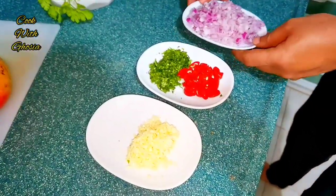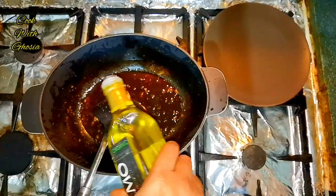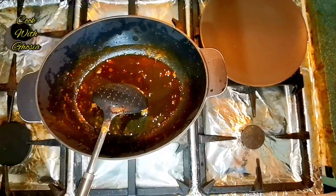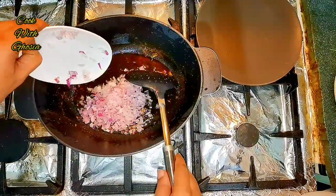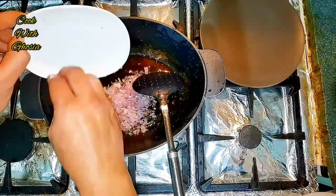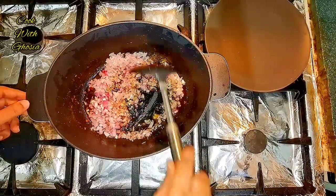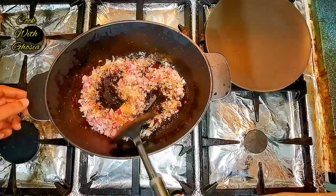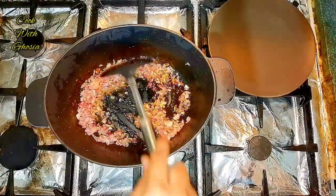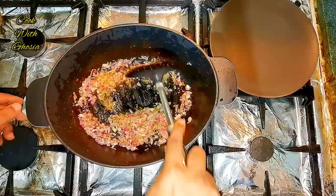So what we are going to do is to start with the onions. In the same pan, add a little bit more oil, another splash of oil, on medium heat. Add your chopped onions for 10 to 15 minutes. Maybe within 10 minutes, the onions will turn soft. And after that, you can add your chopped coriander and garlic for the last 5 minutes. So we'll come back after 10 minutes again.